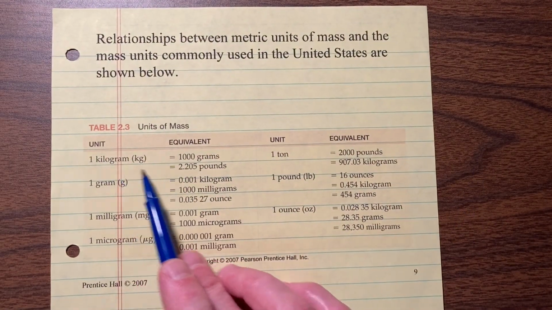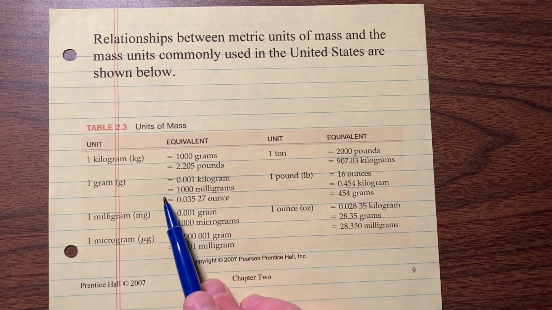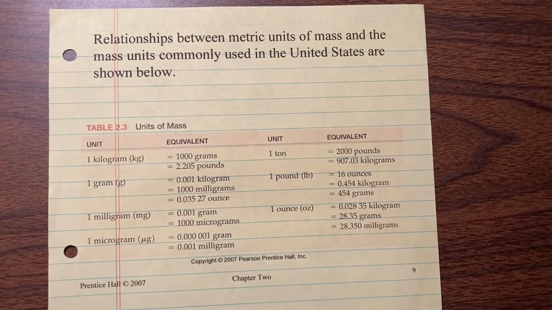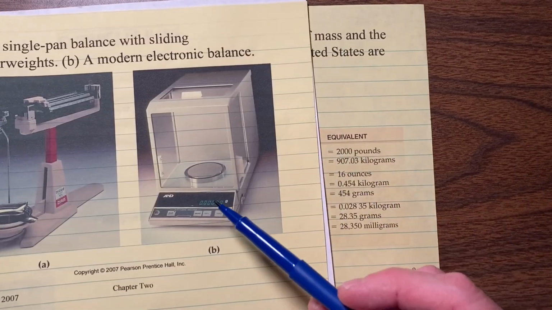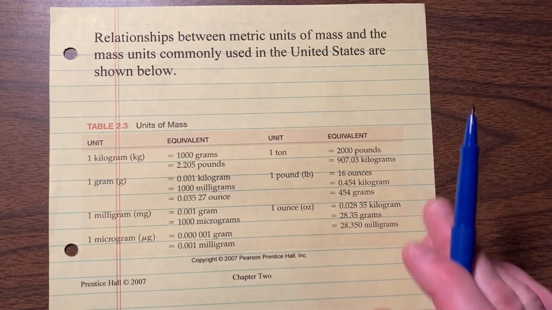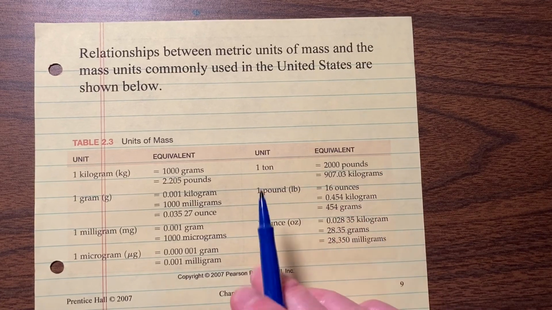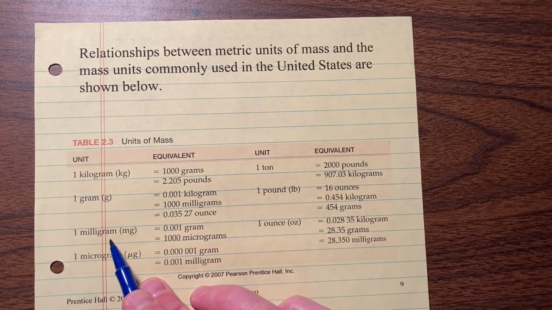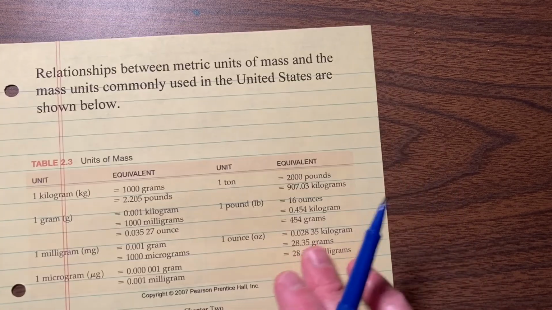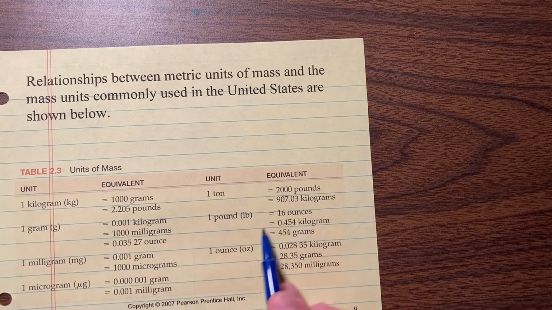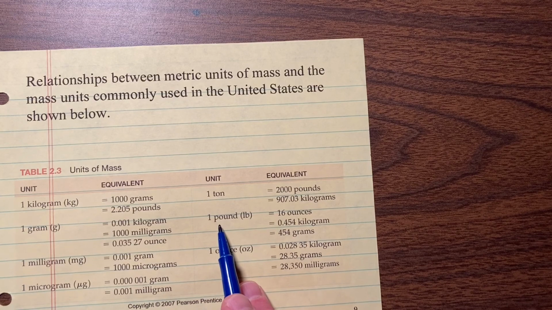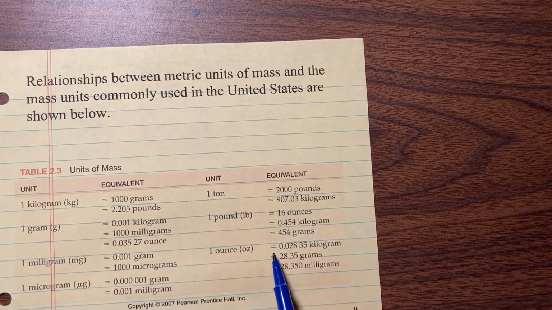So these are some of the units of mass that we use all the time. We want to use kilograms. Gram is the most useful to us in lab because the balances that we use always display mass in grams, because a gram is just the most useful size mass that we can use. We can use milligrams or micrograms, but we have to do some metric conversion. But just to relate again, 1 ton, which is 2,000 pounds, is about 907 kilograms. A pound, which we're all very familiar with, is about 454 grams.